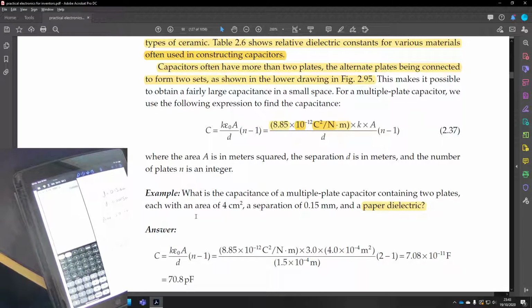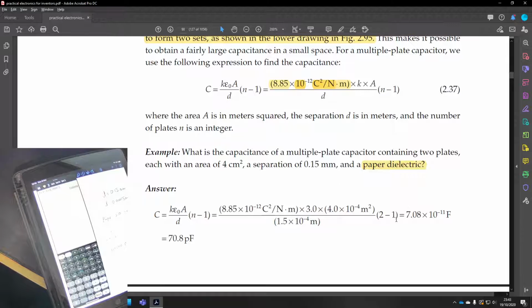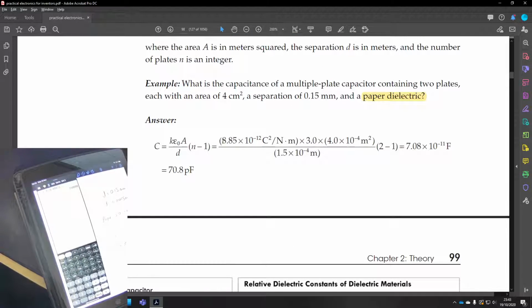Mate, I was beyond wrong. Look at this. Oh, I forgot the n times by. But even still, I was beyond wrong. Yeah, I don't know. I don't even know. I have no way. No, I don't know how I could put that into a calculator. So yeah, apparently it's 70.